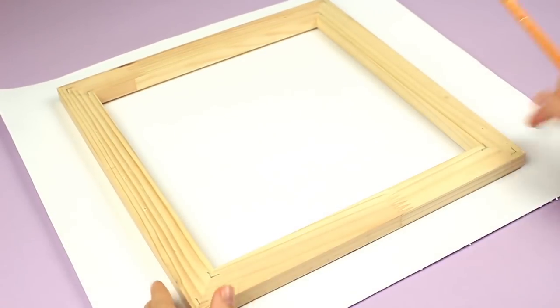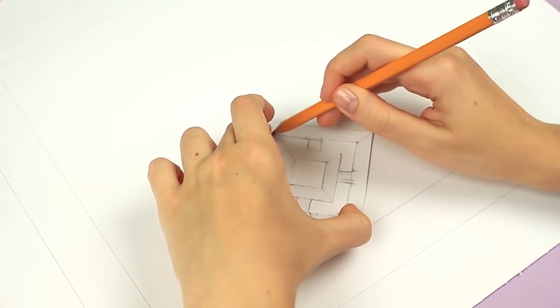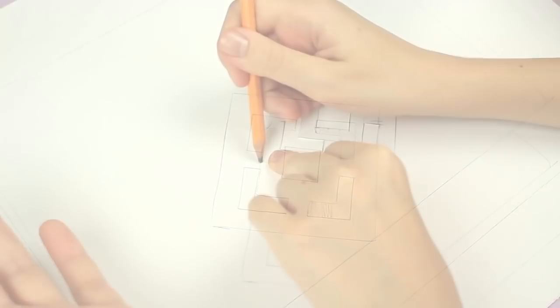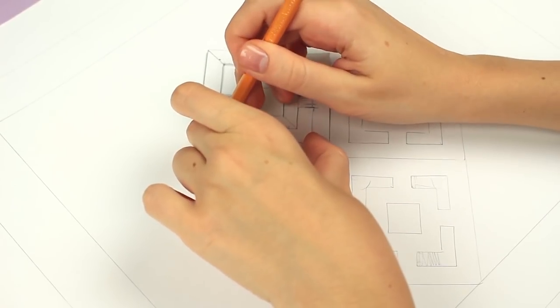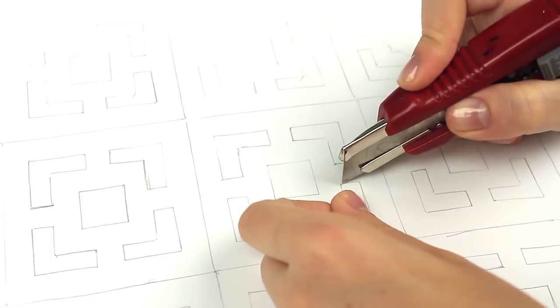Make the base. Place a frame on thick paper. Trace the frame to see the borders. Place the template on the paper to trace each detail. Repeat the template to cover the paper inside the borders. Now cut out the pattern following the template elements.